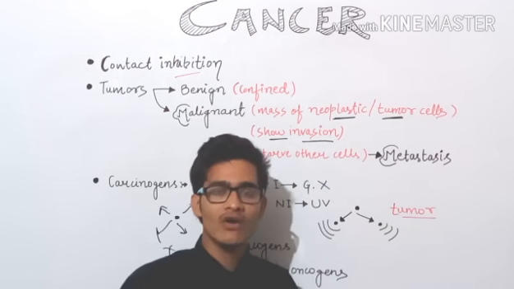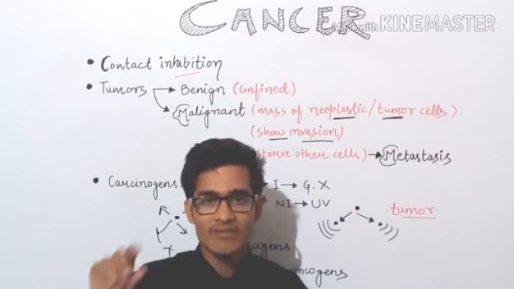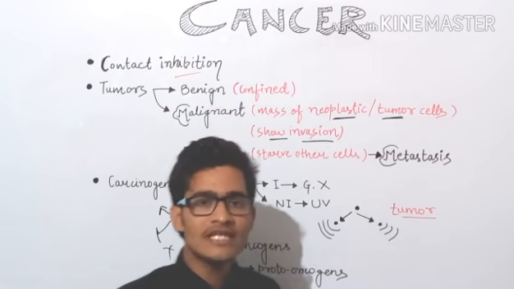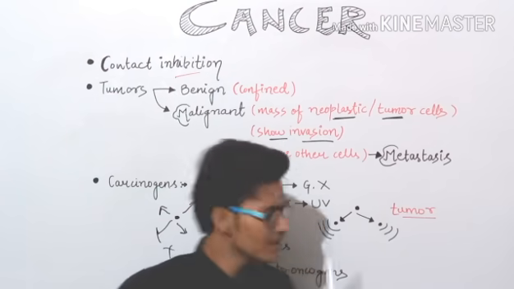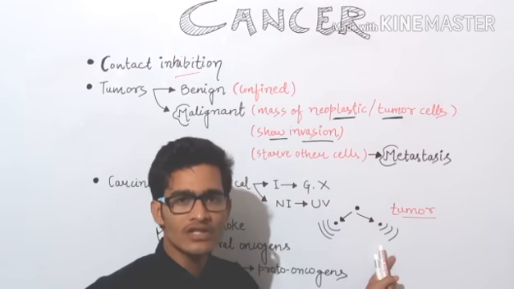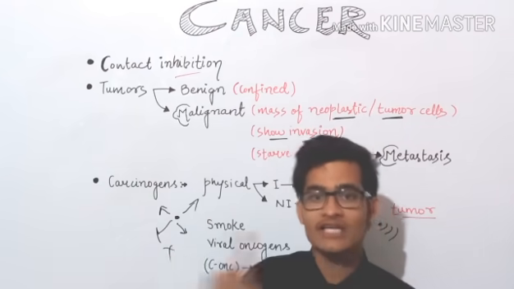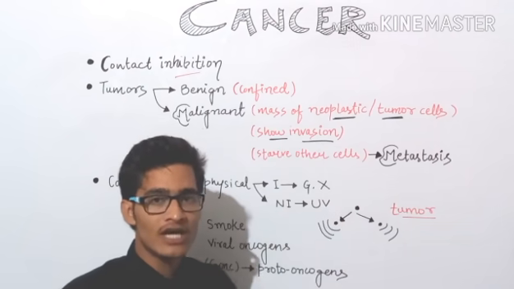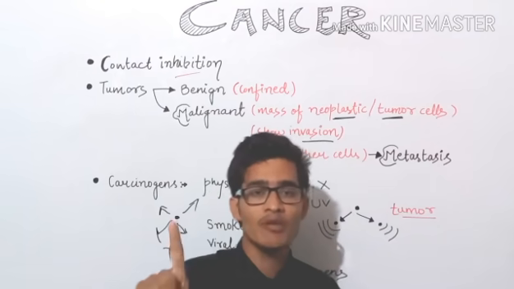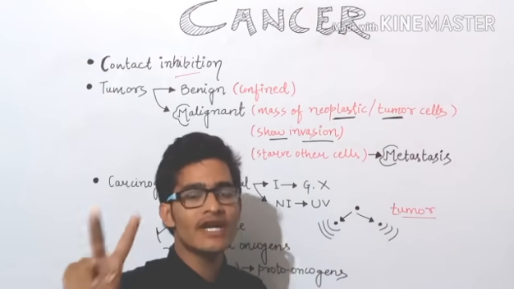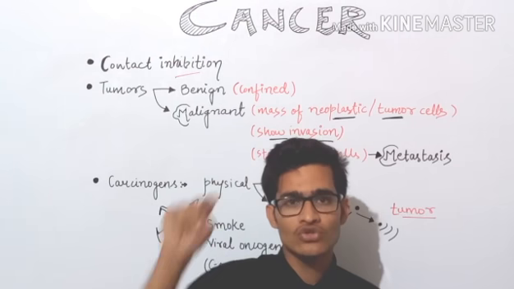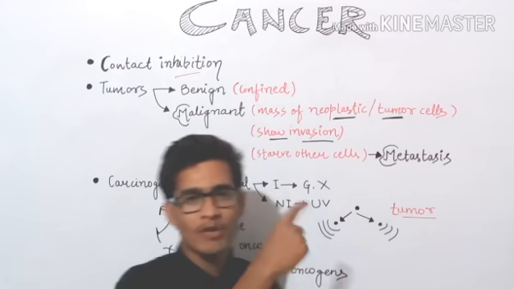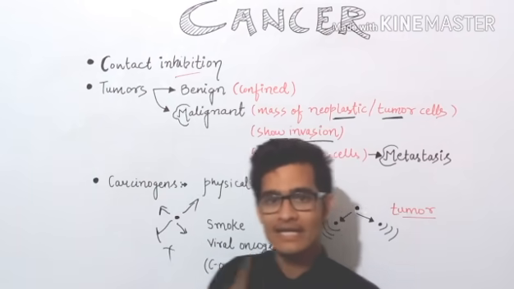Invasion means that cells of a particular malignant tumor try to go into many organs. After invasion, the tumor cells will start proliferating or dividing in those particular organs. In contrast, benign tumor is confined to a particular place — it is not getting spread or proliferating in that much amount, so they are relatively safe. But in the case of malignant tumor, they are not safe because they show invasion, and they proliferate at the place of invasion. For example, if a tumor cell goes to the stomach, it will divide in the stomach and form many tumor cells there.